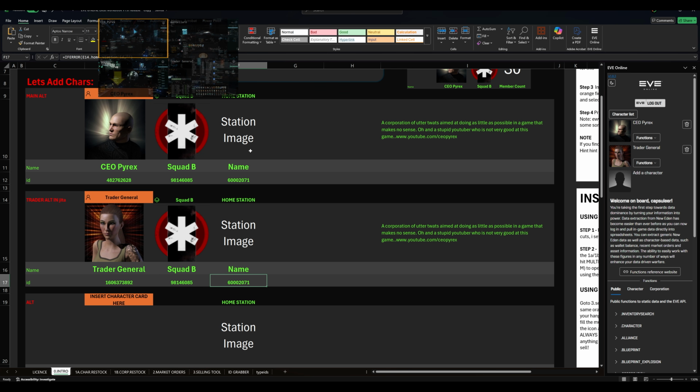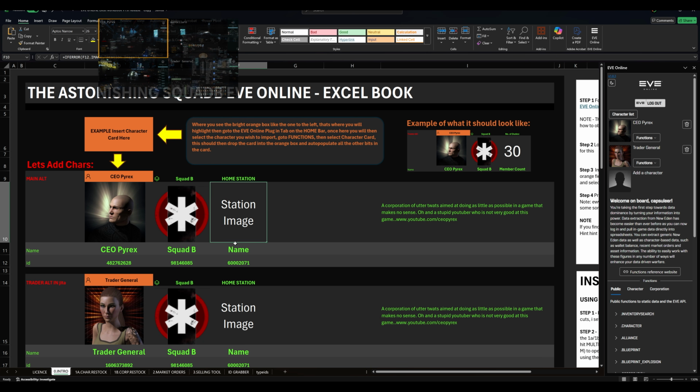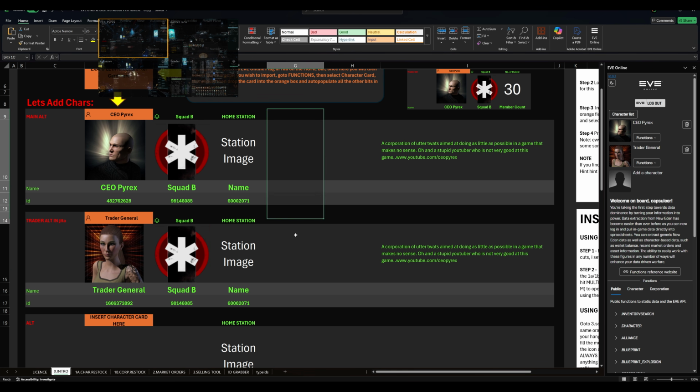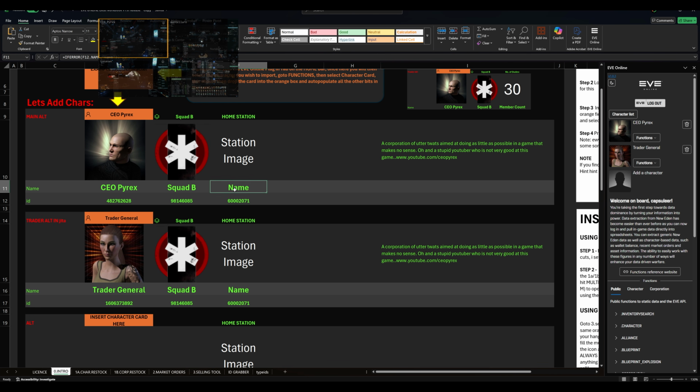We're going to pull other things. Currently we're working on pulling the name of the station that you're in, or rather your home station, and the current picture of the home station, and then we're going to do where you are currently, but we just ran out of time. We couldn't figure that out. If you know how to do that, tell us, but we struggled to turn that number into a name and a picture. So for now, don't worry, but if you know, post in the Discord and so on.